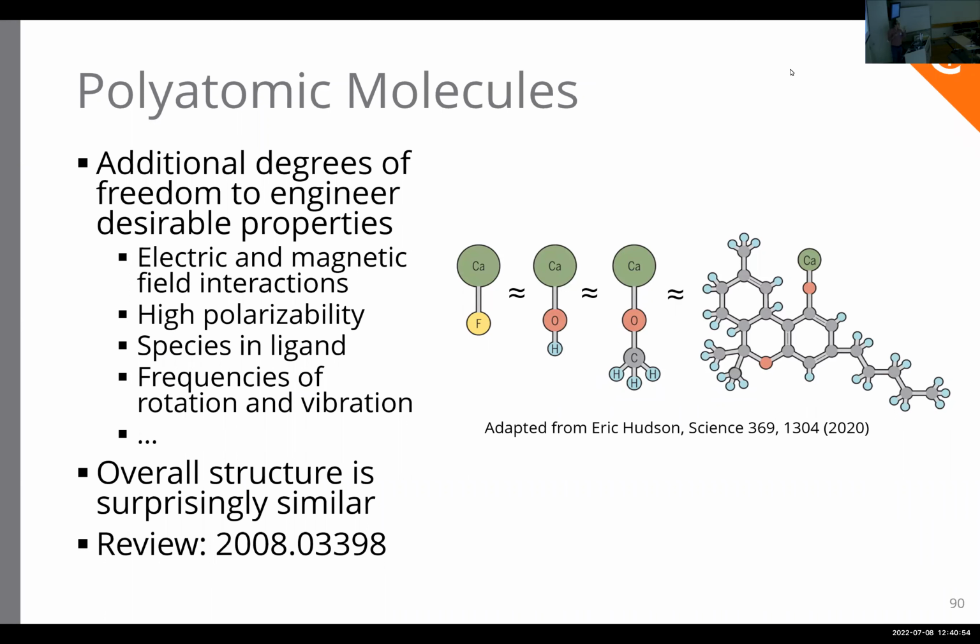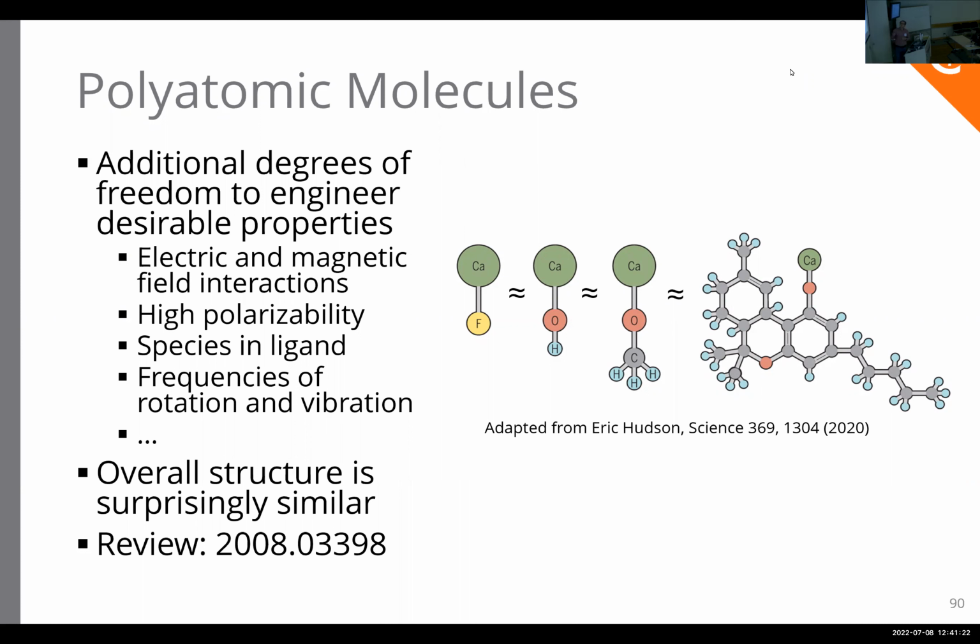Polyatomic, why would you bother? If diatomic molecules are a horrible, life-ruining mess, why would you go to even bigger molecules? Because it's fun, that's why. But also because the additional degrees of freedom from this ligand that you stick on your metal actually gives you a lot of control over the structure of the molecule and in very useful ways.